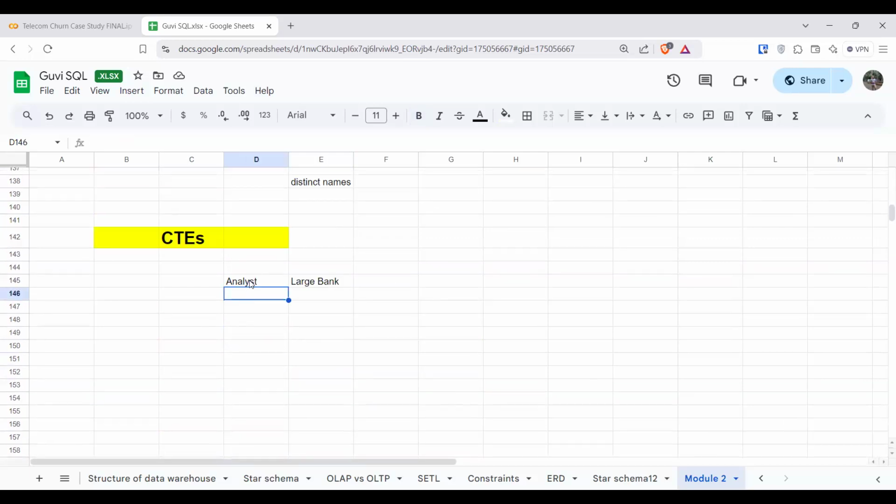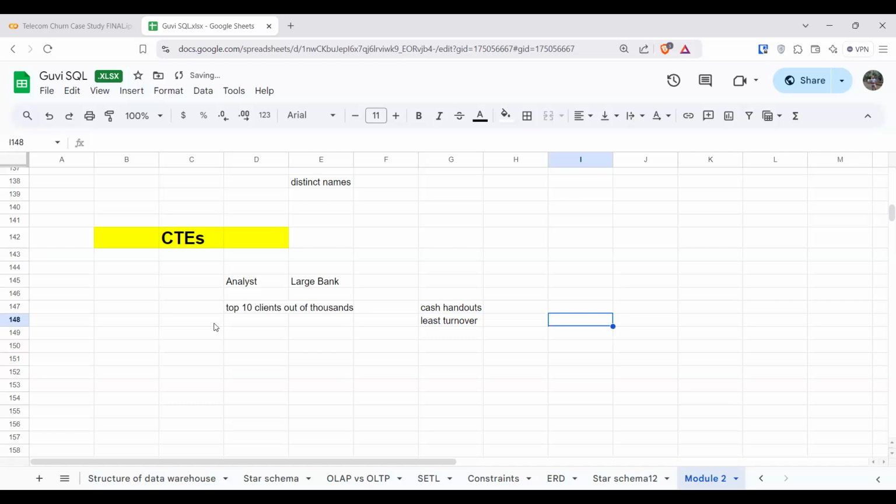So smart approaches means you will be able to minimize your query time, save your time to get the answer, save your effort, save your code. Everything will be optimized, right? So just imagine you are working as an analyst in a large bank, and you are required to find the top 10 clients out of 1,000 clients. Of these clients, your company wants to give some cash handouts to the ones that have the least turnover in the current year.